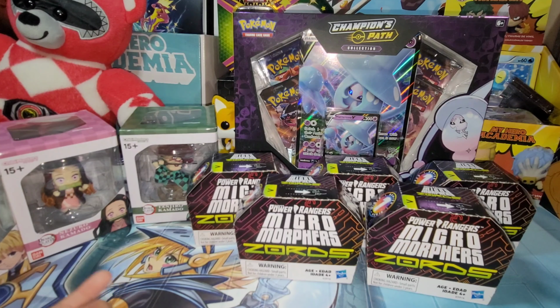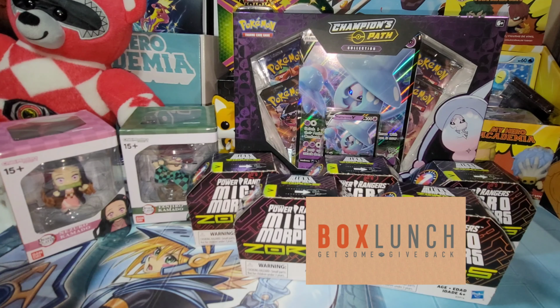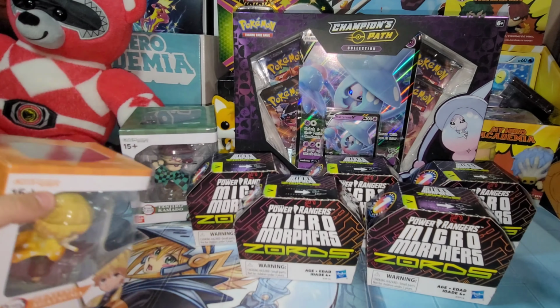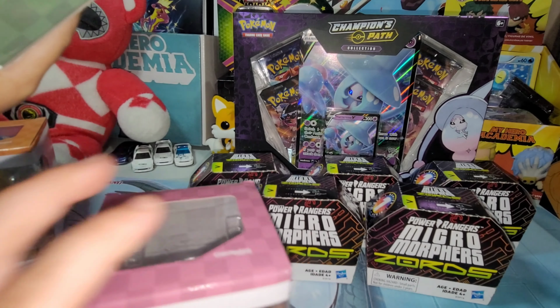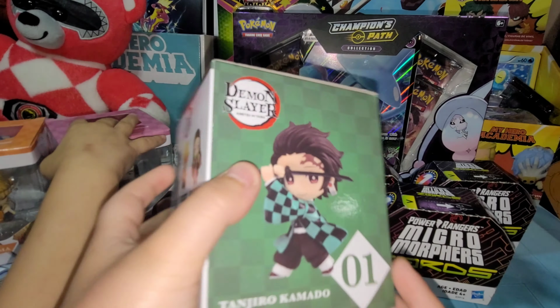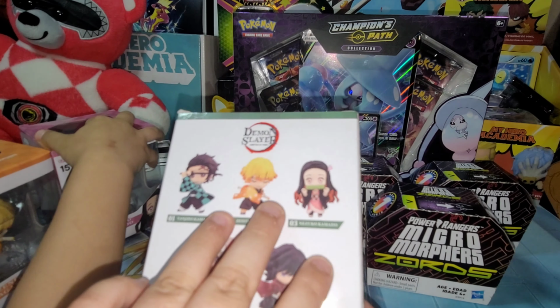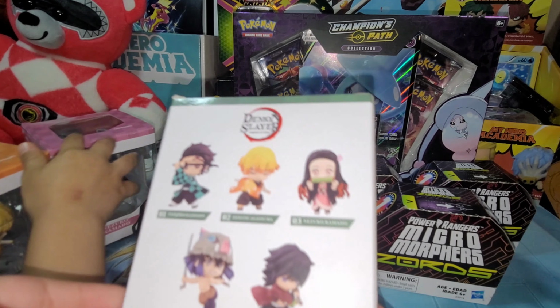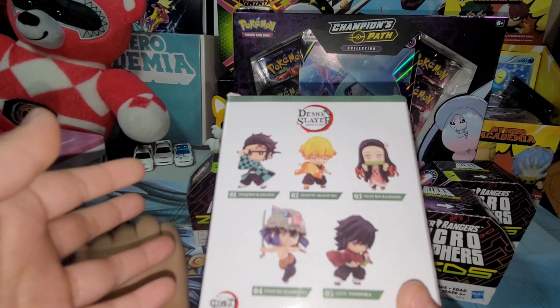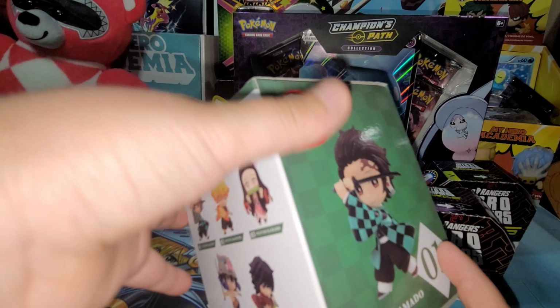So we got Demon Slayer stuff from BoxLunch. So I'll show you them. So we have Zenitsu. And we have Nezuko. And we have Tanjiro. In the back, we have these three, but in BoxLunch, they didn't have this guy or this guy because they might have run out.